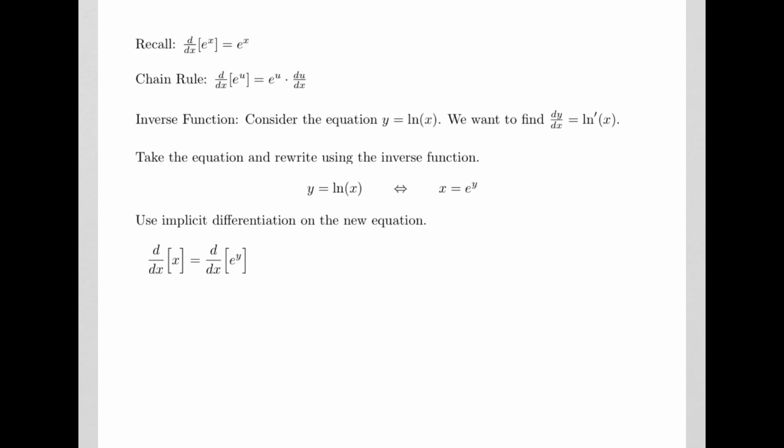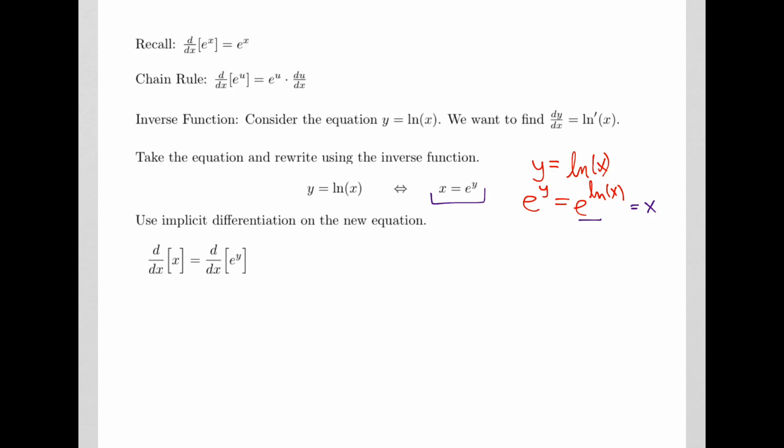Our inverse equation, if I thought about the logarithm, this is the inverse function. We don't know the logarithm's derivative yet. So we're going to find that using implicit differentiation. We start with our equation, y equals ln x, and we're going to find its inverse equation. So just a reminder where this comes from. If I have y equals the natural log of x, and I want to isolate x, I'm going to use the exponential, so it's e to the y equals e to the natural log of x. The exponential and logarithm are inverse functions, and so they cancel and I get x. And that's where my inverse equation comes from.